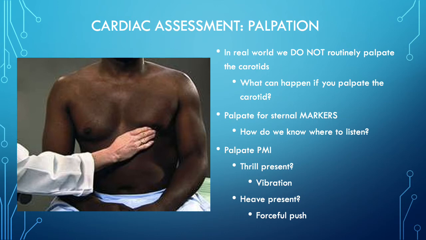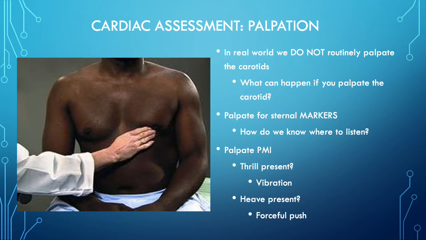We also want to palpate the PMI, which is the point of maximal impulse. And that's that point in the heart that's closest to the front of the chest. So this is where we're going to see if there's maybe some abnormalities. We're going to be feeling for a thrill. Now, if you remember from learning about dialysis access, a thrill is a vibration. So if we put our hand over that point of maximal impulse, and you can see this picture is a clinician touching someone's PMI, and if they felt vibration, that could mean that maybe there's something going on with the functioning of the heart. A vibration in the heart usually is not that normal.